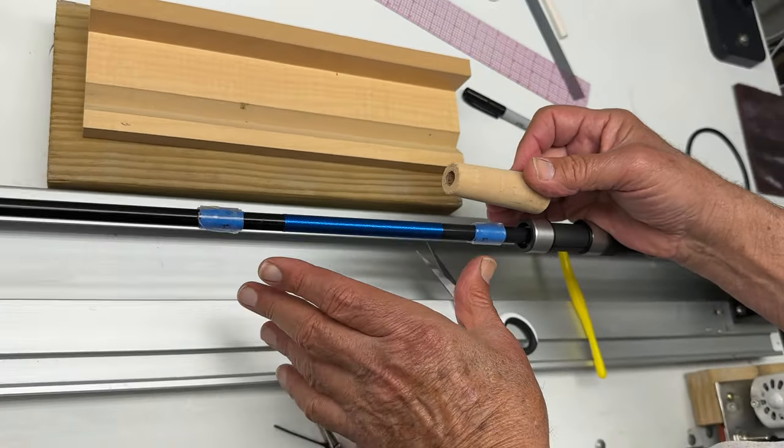So now that the wrap's all on there, I have a little alcohol burner. I actually burn all these spots with the alcohol burner, and then I mix up some flex coat and coat all that. Some people would put the guides right on now and then start coating and just coat the guides on the rods. That's not the way I was taught. The way I was taught is you put the underwrap on, you coat the underwrap, you let that dry, finish the foregrip, and away you go.